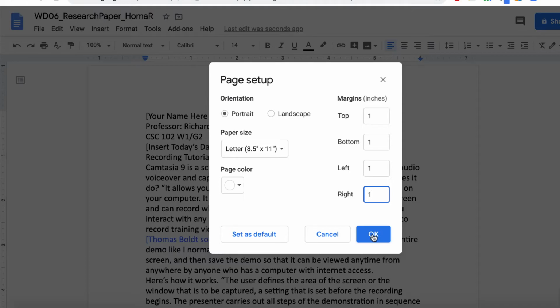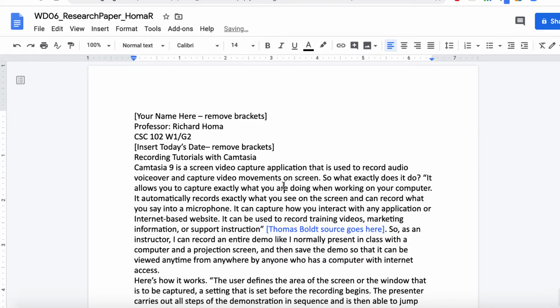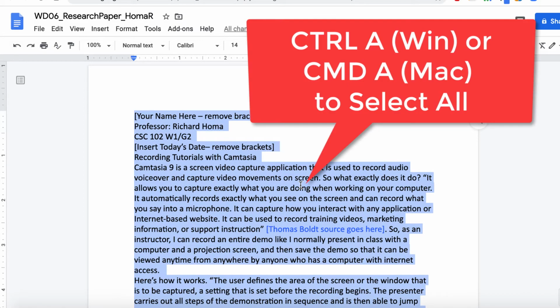So I'm going to do that, make everything 1 inch away, and then I'm going to click my cursor in here. And if you're on Windows, do Control A. If you're on a Mac, do Command A. And again, I'm on the web, so it doesn't matter, but just put your cursor in here, select everything, all the pages that are here. So that's what Control A or Command A does.